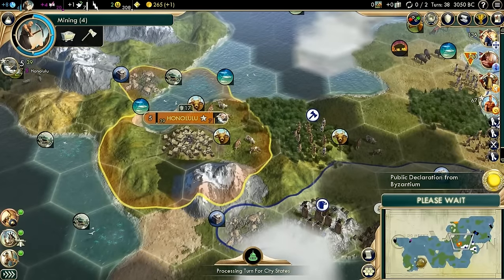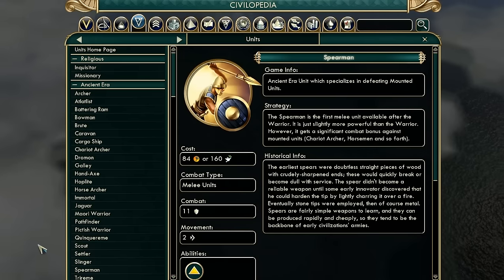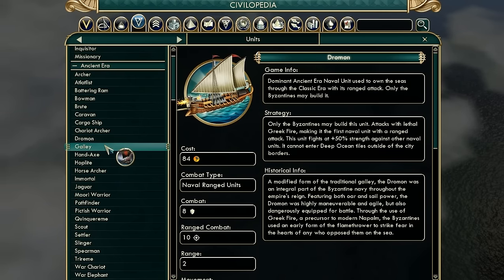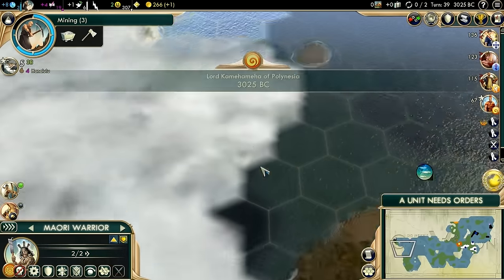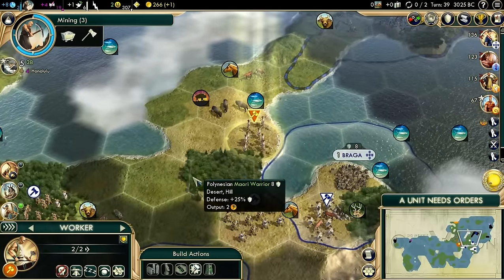Theodora, of course. She has the Dromon. I think that's a... Isn't that a trireme that can shoot at range? Dromon. Yeah, it is a trireme with a ranged attack, which is ridiculously strong. Oh, looky here, a ruin. Oh crap, hand axes. Why are there always hand axes? Fucking annoying. That's what it is.